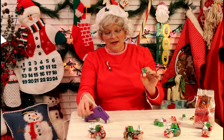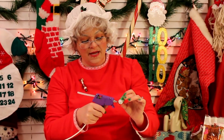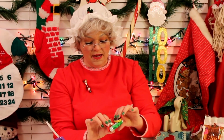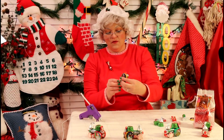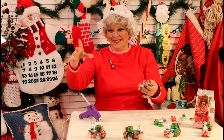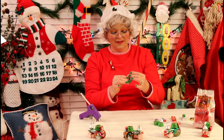Okay, and then on the side of here, we're going to put a dab of glue in the front and a dab of glue in the back on this side. Now the little mint goes in the front, and I like to make sure that the open edge of this is against the glue, just so that it looks prettier. Oops, and you've got to hold it for a second, and then we'll take one of the large chocolate discs and put it in the back. And you want to make sure that they're both sticking up about the same amount so that when you set it down, it doesn't flop over to one side there. The funny thing about the hot glue is that sometimes it makes little spider webby strings all over the place.